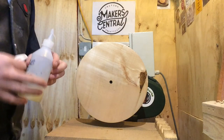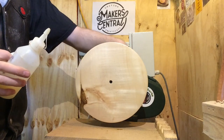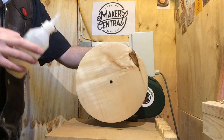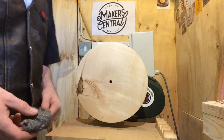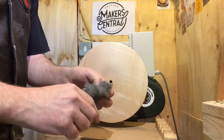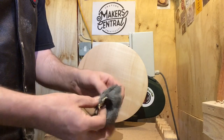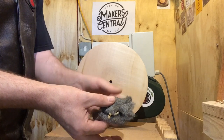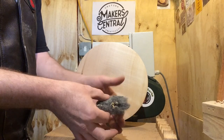So give that a couple of minutes just to dry off totally. I shall defuzz it with some fine wire wool and then we spray it. When you use steel wool, never ever wrap it around your finger like that. If you're using steel wool, hold it so if it does get caught, it gets torn out really easily. So you really lightly touch it.